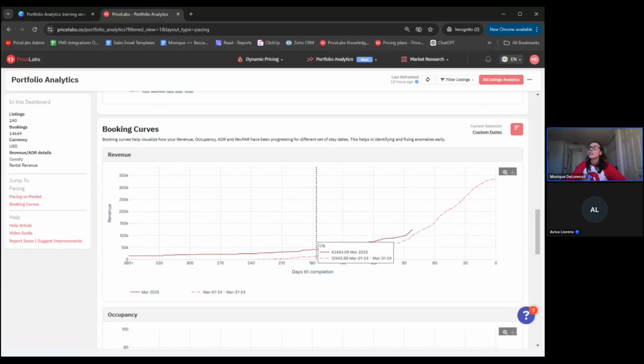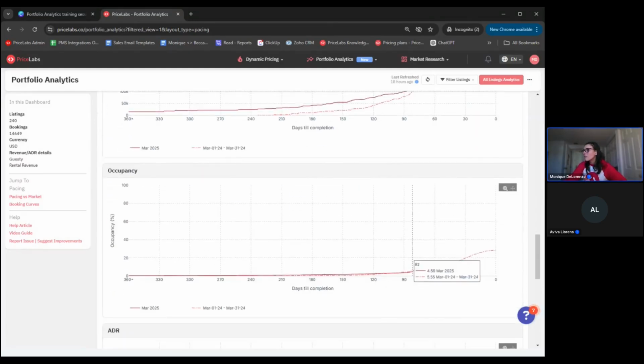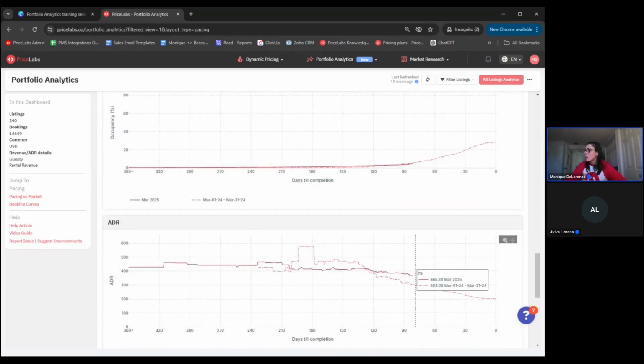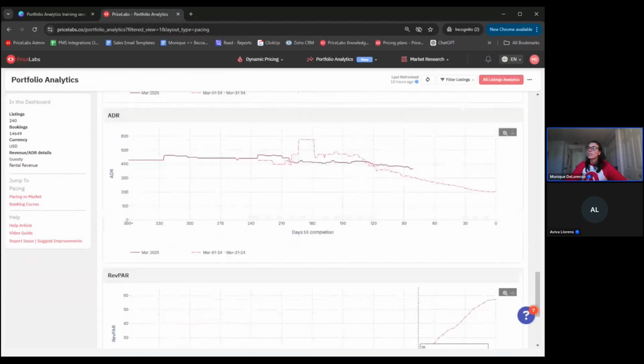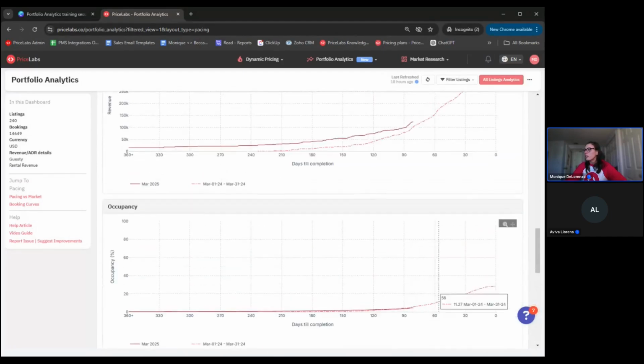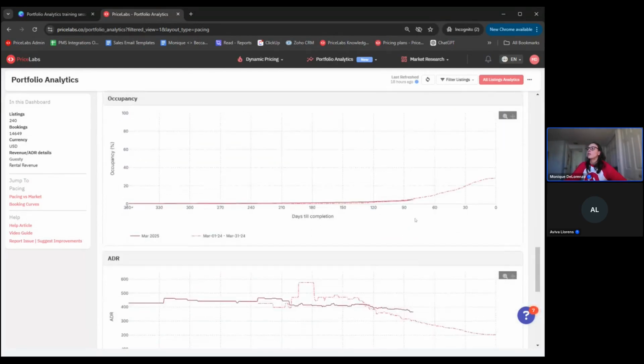And we can see my revenue is ahead of where it was at the same time last year. Occupancy is ever so slightly behind. My ADR is actually ahead, which indicates most likely those highest demand dates or holidays are the ones that have booked up. My RevPAR right now is pacing right on track with where it was. So this is something that I would want to keep an eye on because I know that I would want to see this curve roughly following the same as it did last year. And if it didn't, and if this revenue starts to fall behind, or if the occupancy starts to fall way behind, I know that that's another indicator that means that I might need to make some changes to my strategy.